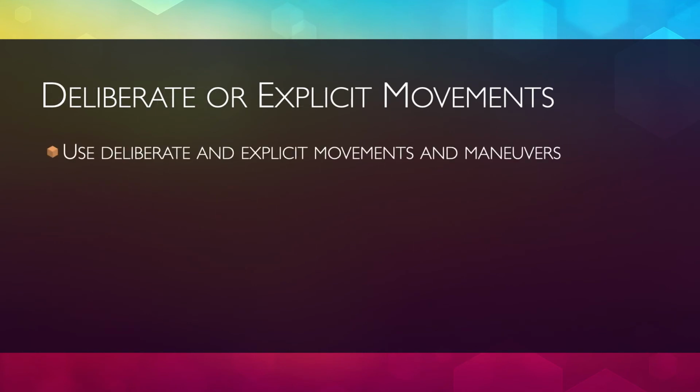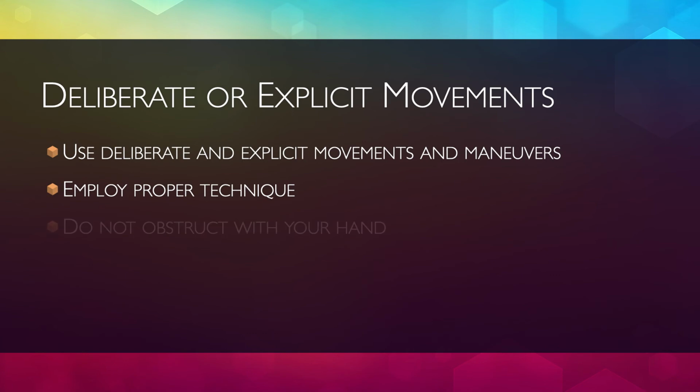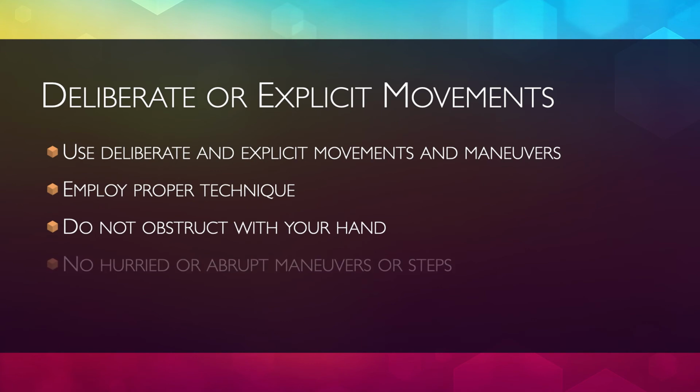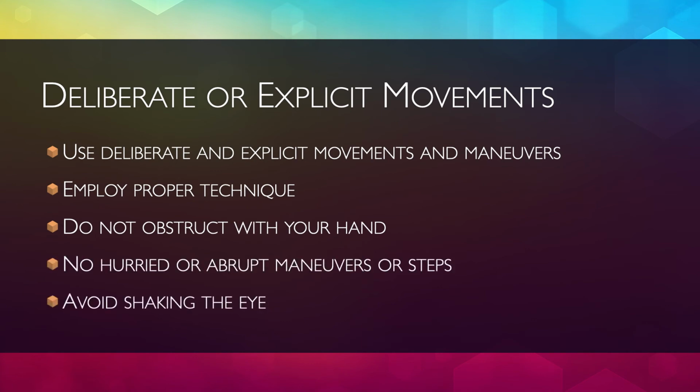Performing smooth, deliberate, and explicit movements is the right way to operate. It not only conveys a sense of skill and knowledge, but is also the best way to demonstrate surgical techniques. Don't let your hand get in the way. No hurry. Avoid shaking the eye during maneuvers. It is not only ineffective, but also dangerous and looks like bad technique.